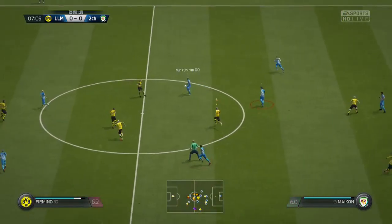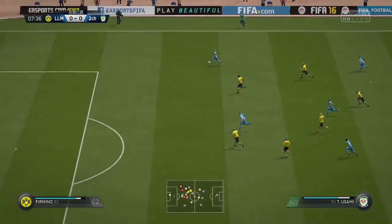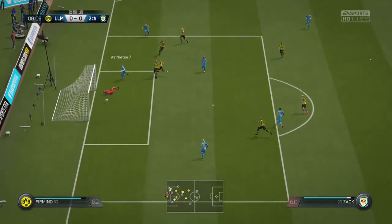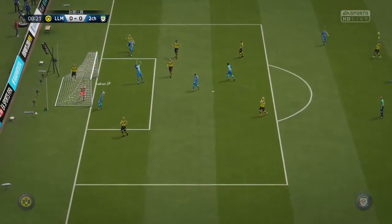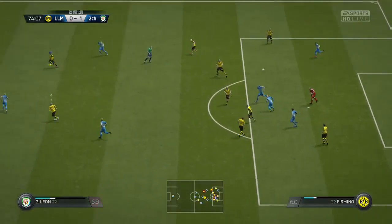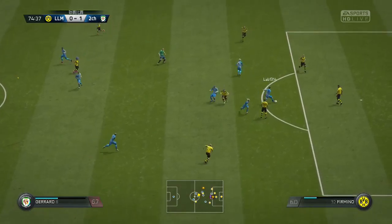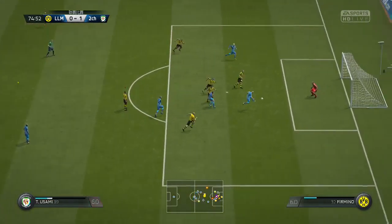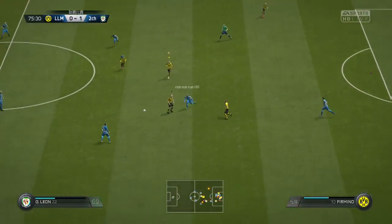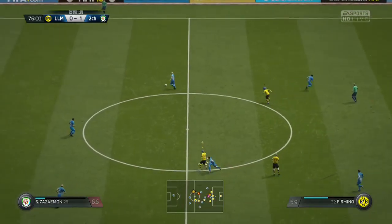Throw in here. Seto. Ryu. Oh, in goes the cross — oh, it's the post! Instant judgment and movement by the goalkeeper. Well, his starting position was very good and he showed a nice bit of pace to get out there. That is a tackle and a half — this might be it. Oh, he got back somehow to clear it off the line. Well, he'll get a pat on the back from his manager after that, that's for certain. Seto.